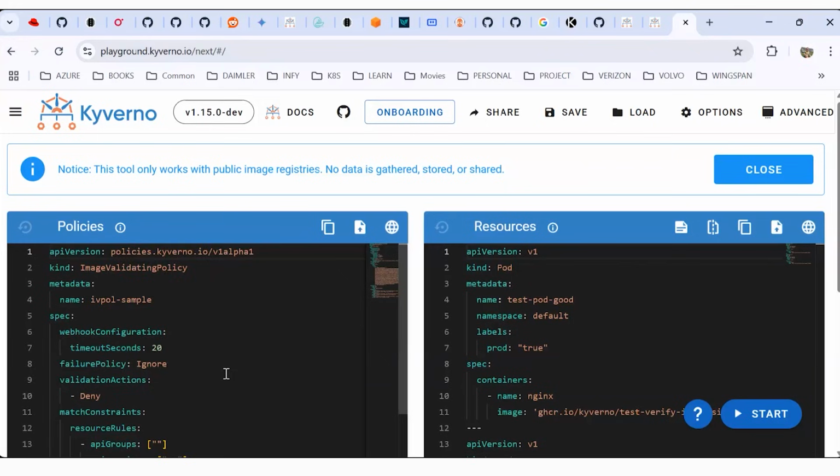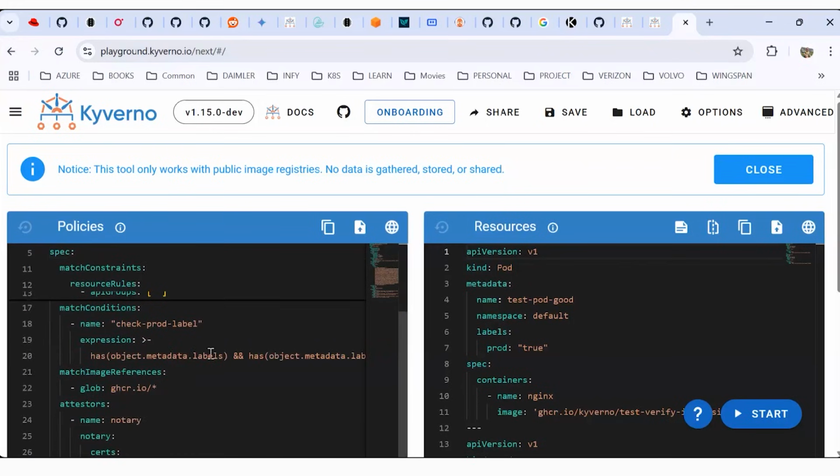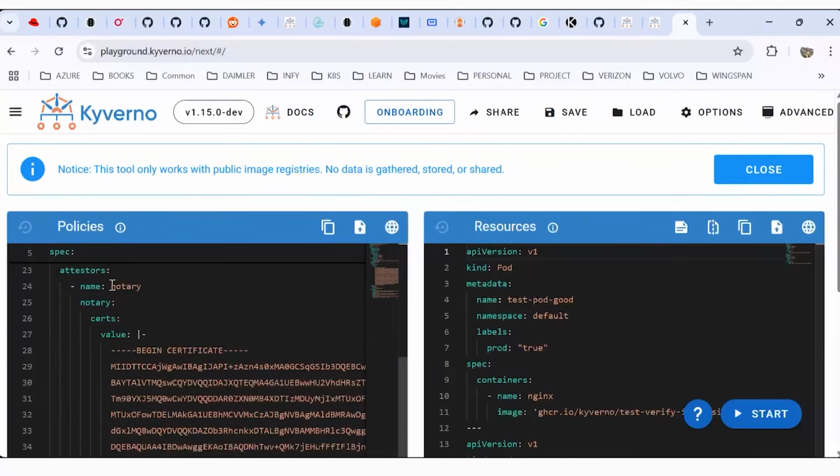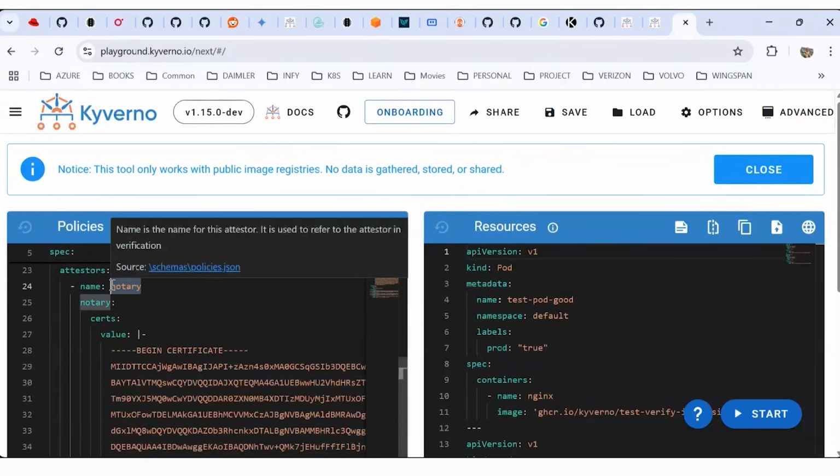In the use case that we are looking at, this image is signed with Notary. Notary provides a CLI called notation, which you can install and use to sign the image. After it is built, you sign the image, and you can push it to the registry. You can use self-signed, or if it is production, your organization will have a certified authority.